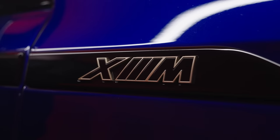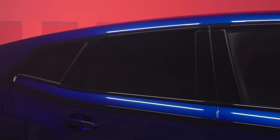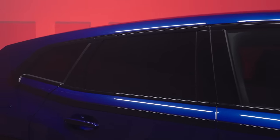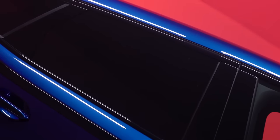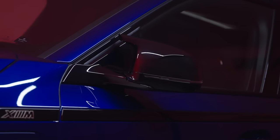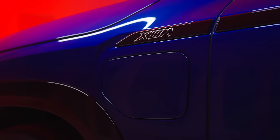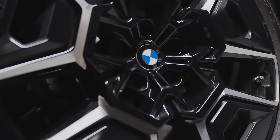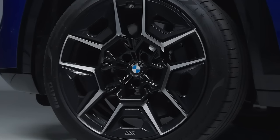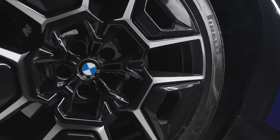On the side of the XM you can see more of the M details. The coupe style is enhanced with an accent band that flows around the windows, which also happen to be the darkest windows fitted to any BMW in their range. The double spoke door mirrors are standard on all M Performance cars, and for the first time ever you can see a charging flap. Keeping in line with the bold theme, the 22-inch M double spoke alloy wheels — the design is pretty extreme and very busy, but they just look unreal.